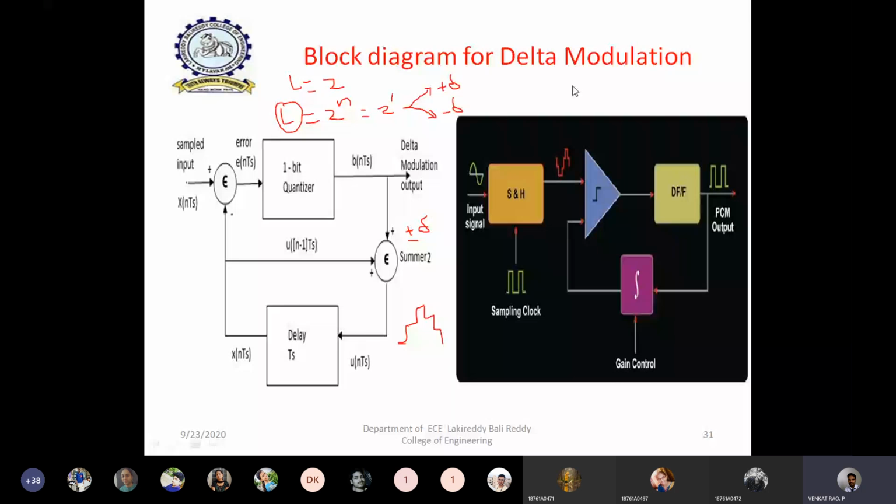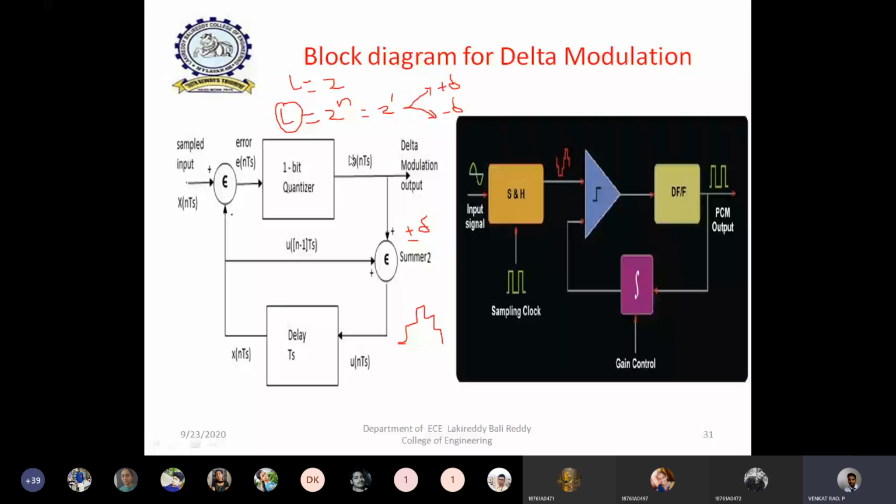But how is delta modulation different from other techniques, such as PCM or DPCM? In the PCM technique, the general way of converting an analog signal to digital is by using sampling, quantization, and encoding. In PCM, each sample value is directly passed through the quantizer and then encoded. That means the quantizer approximates each sample value separately, and then each quantized value is separately encoded. That is the actual process.